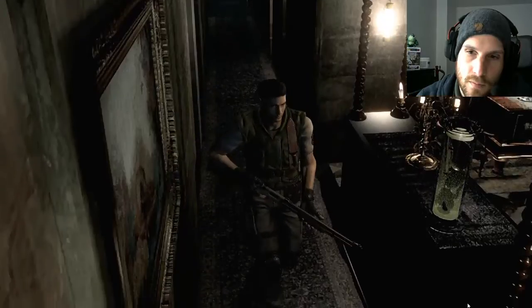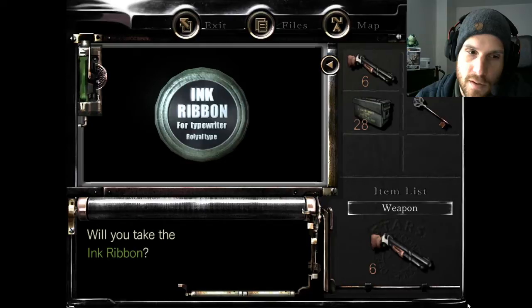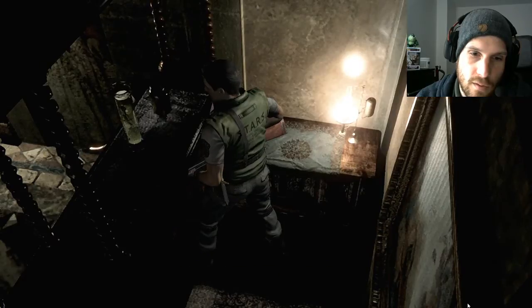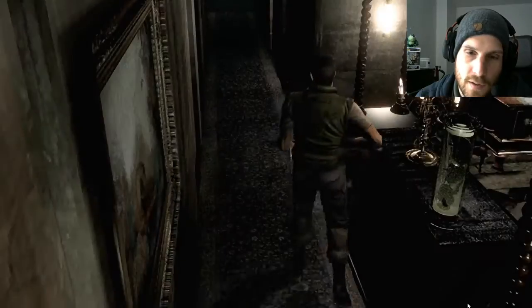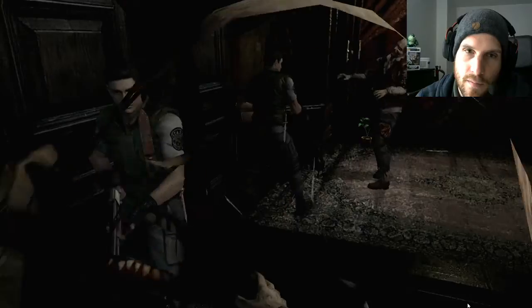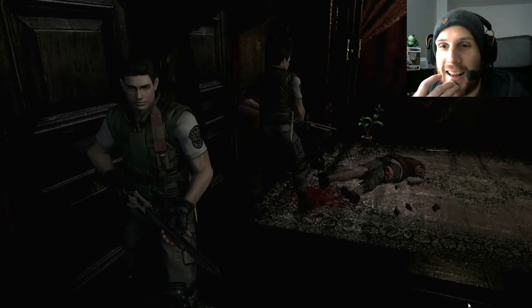Cool. Some ink ribbons. Yeah, we will for now. Internal organ. Can't tell if it came from a human or animal. Great. Okay, so we actually have finished exploring this room. This is the mirror room? Yeah. Yes!